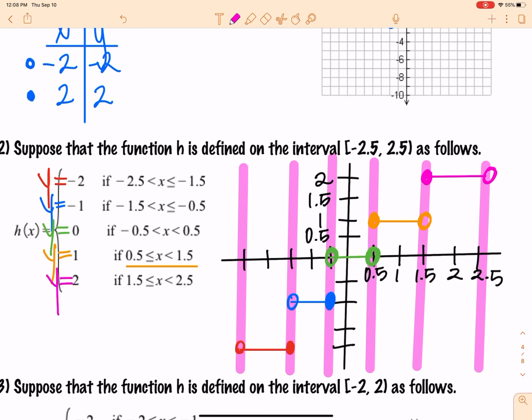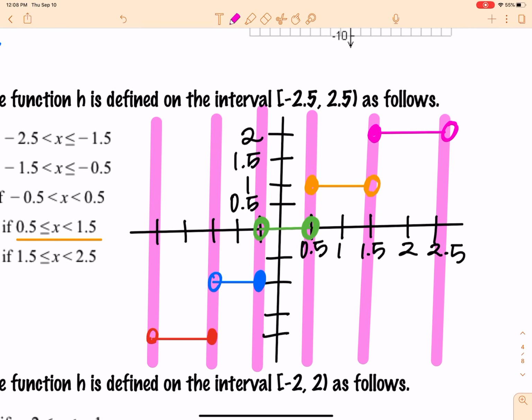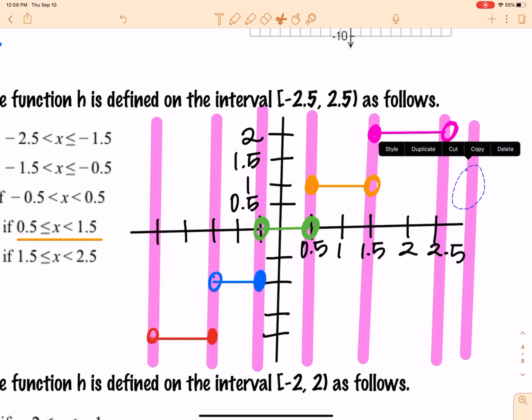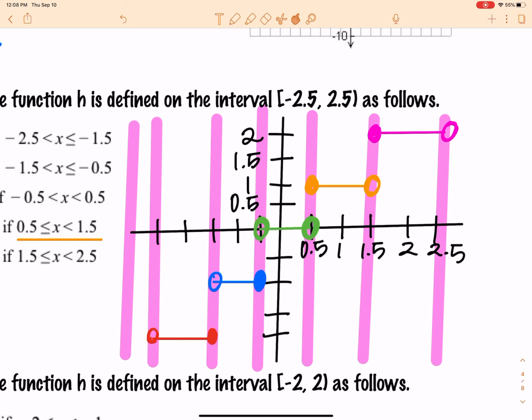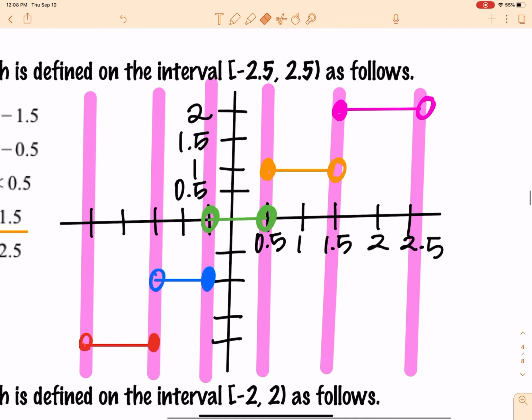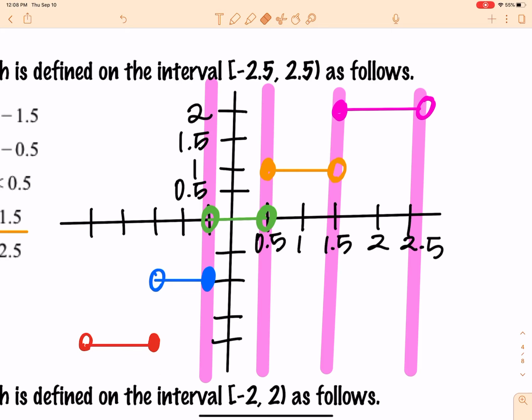Okay, so a couple things you should always check before you erase your boundary lines. Always making sure nothing's overlapping. So this does pass, for example, the vertical line test. Like if you wanted to, again, have your vertical line test and you're dragging this across, it doesn't hit two things at once, so you are good for that. And then you can see each boundary line has an open and closed circle on it. So there's never like two solid circles on it. So we're good to go, meaning this passes a function.